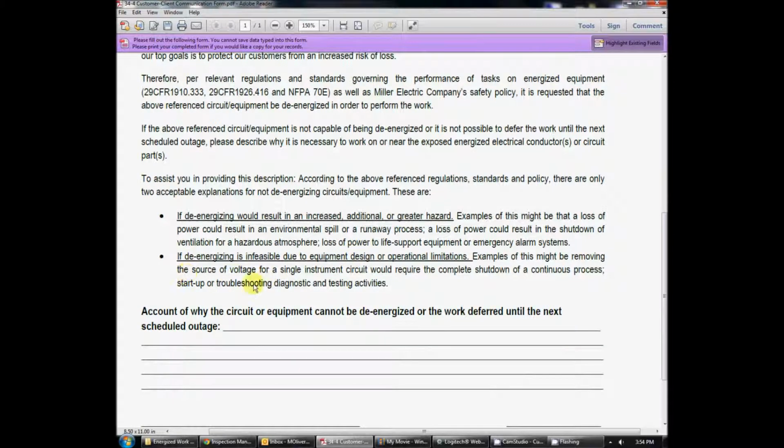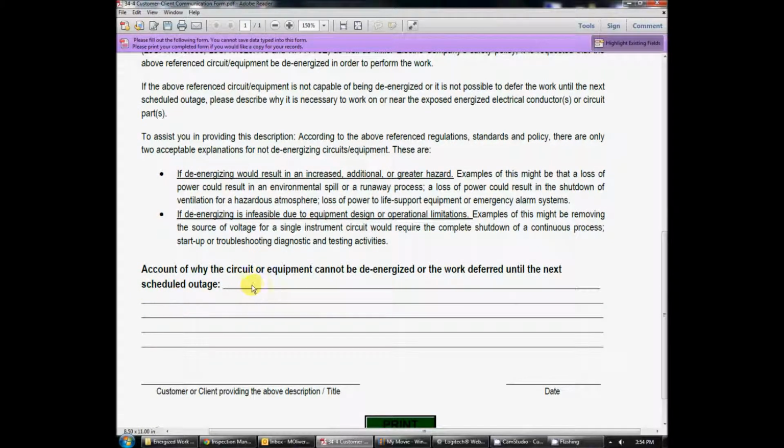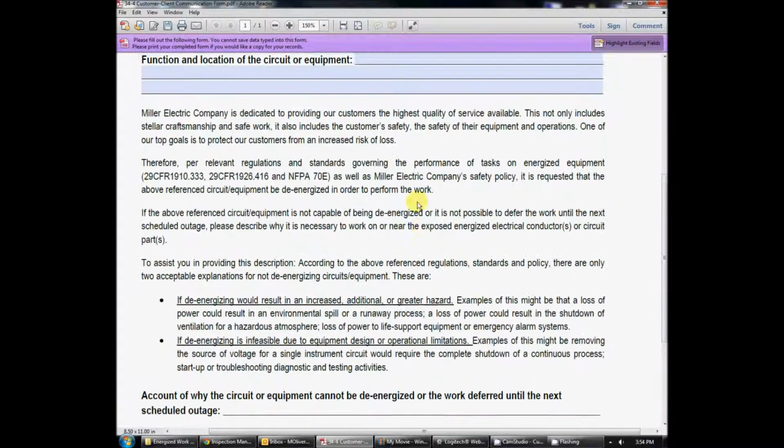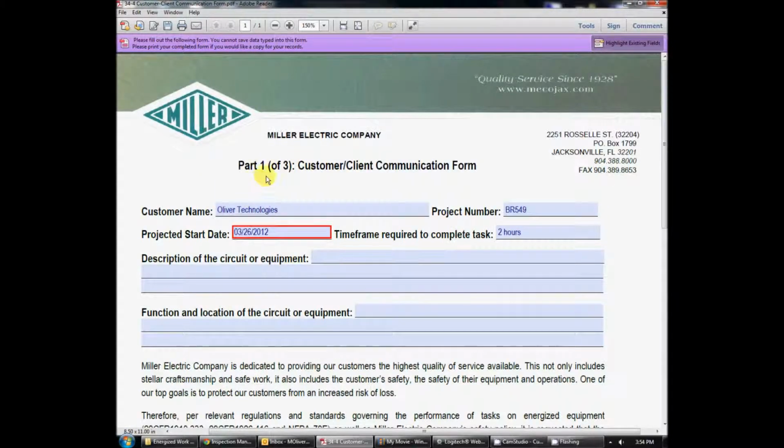The customer will then list their account of why the circuit or equipment cannot be de-energized or the work deferred until the next scheduled outage. And then the customer or the client, whoever it is that's providing this description here, will sign and put their title and date it. Then there's a print button down here that you can print if you're using it on a computer. And that basically covers the entire customer client communication form.